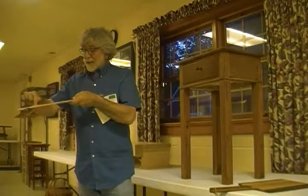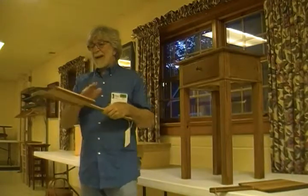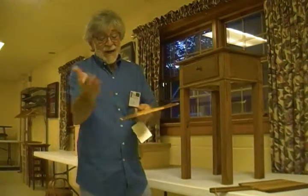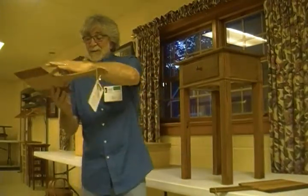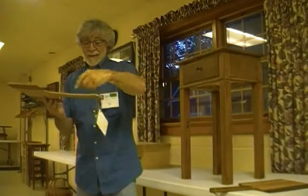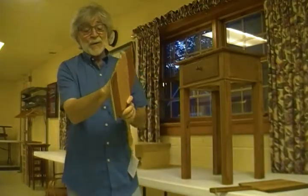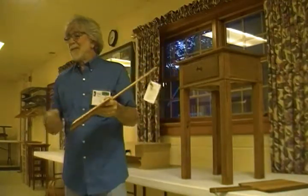So I like the idea of book matching. What I do is glue this, this, and this as a 3/4-inch piece, and that makes it a lot easier to glue up. Then I bandsaw it in half, and then I've got my two sides. Then this piece, I have to make the thickness of this, but it makes it a lot easier to glue up, because you're only gluing up the three pieces. And this would go down the whole length, and then I just freehand the design, make the curves. Originally when I made this, I had a reciprocating belt sander, so I tried doing it with that, and that was a terrible mess.